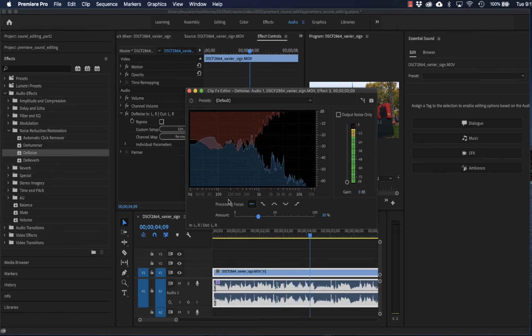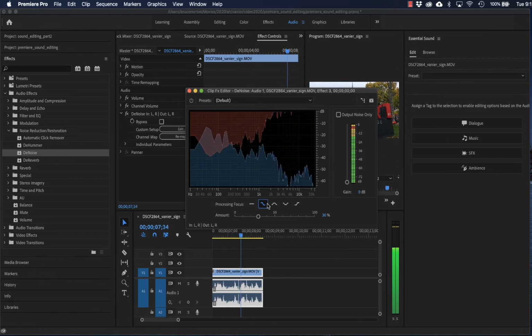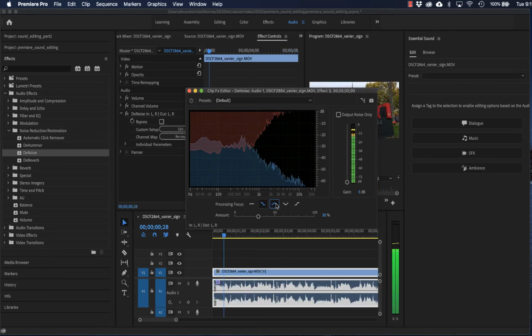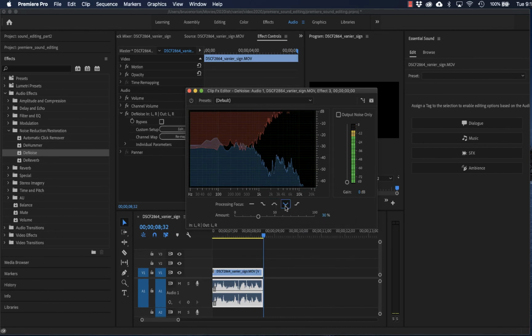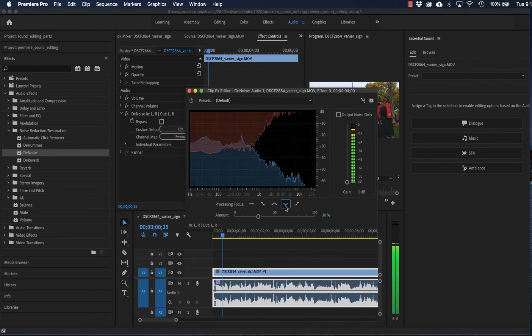The next thing you can see is we can change what it is that we're processing. So we can, if we find that there's a lot of lower frequencies, we can focus on those. Graphic design, web development, and communications. Micromedia is a 3-year program where we focus on 3 things: graphic design, web development, and communications. This is higher and lower. Micromedia is a 3-year program where we focus on 3 things. So that sounds pretty good to me.